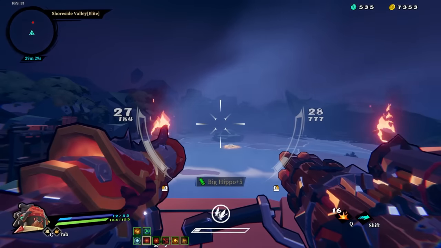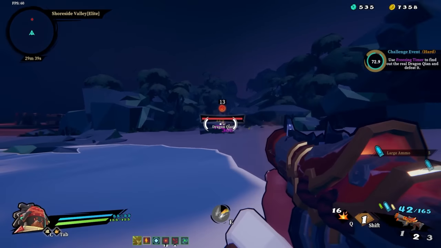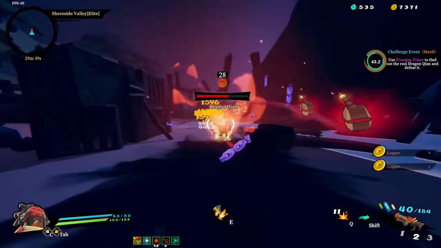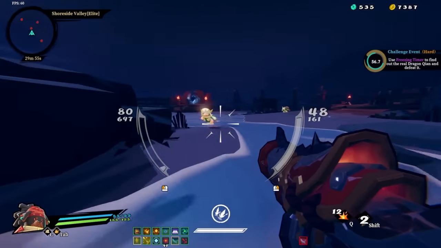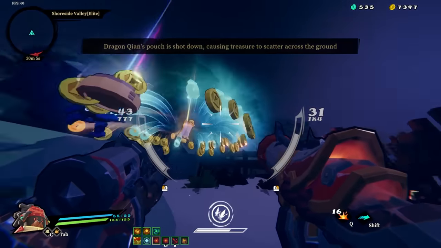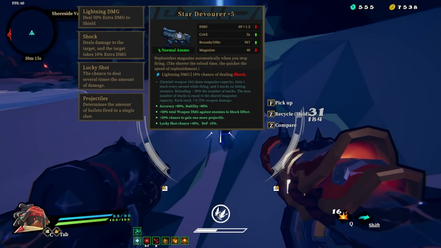Okay, let's pop in here. Grenades. I have no idea which one's real. There you are. Well, that was nice and easy. Alright. I don't know about airbag. I'll take the shield meta. I'll take that one. Let's see. Star Devourer? No.